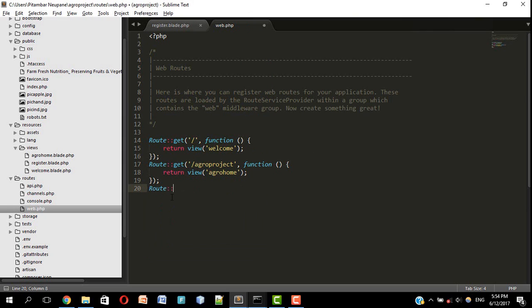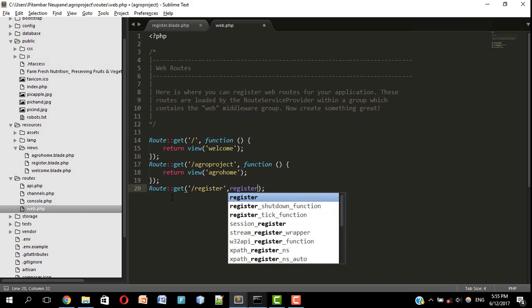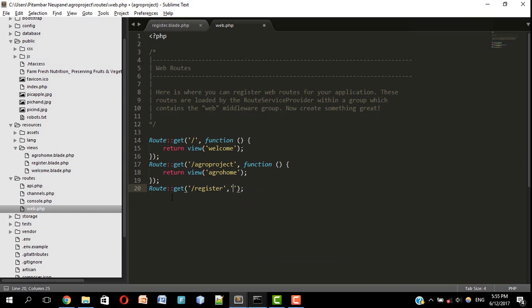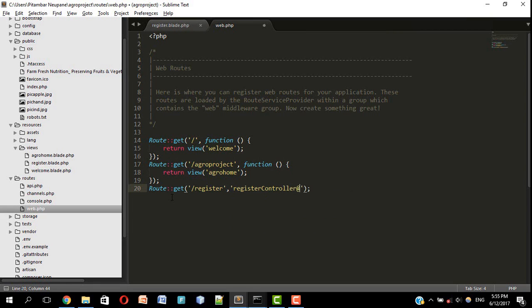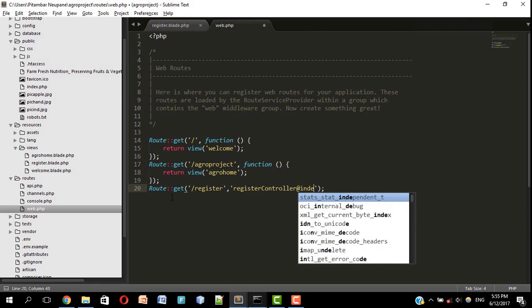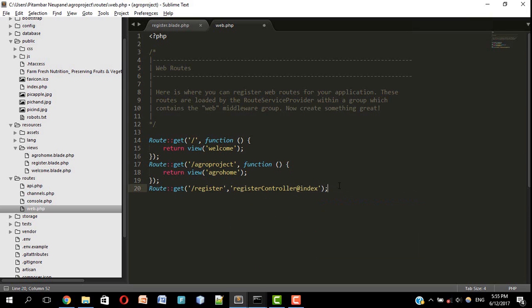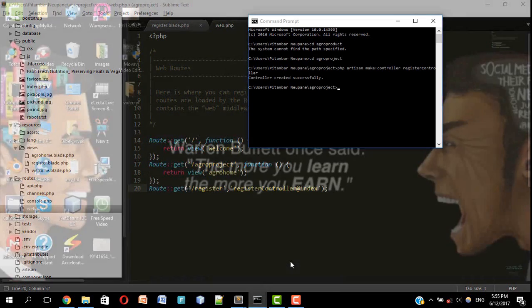Now inside my route, I'm giving the get method. I'm closing my route. So here I'm writing register. So when I browse or search register on my web browser, I need to get the register controller. It will search for the register controller, and it will search inside the index function that I will just create. So let's see if the controller is created or not.